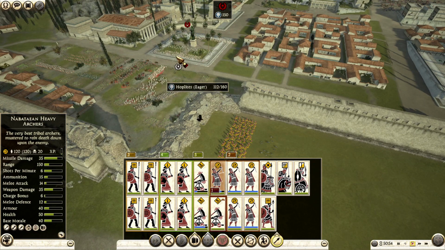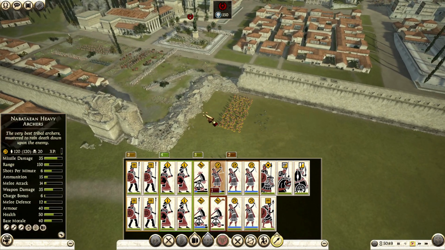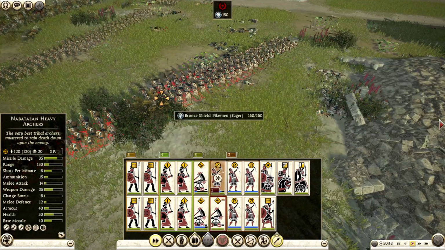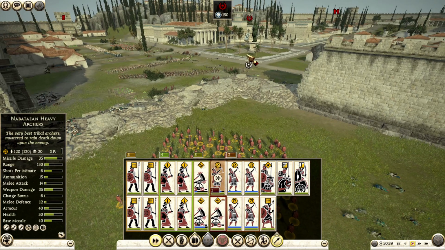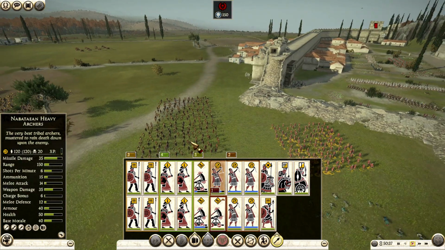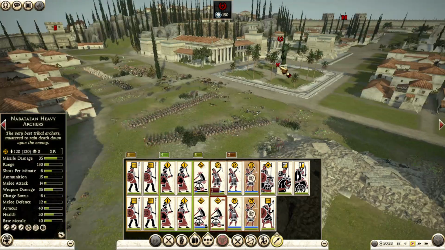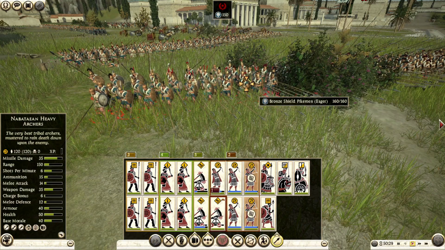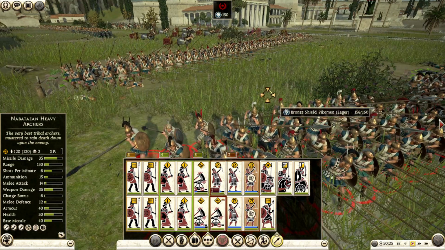Our orders. Pontic peltasts. We should kill the peltasts first. So let's do it with this unit. Now I can't see them. Why can't I see them? I mean, what? Okay, kill this anyway. Nobody died?